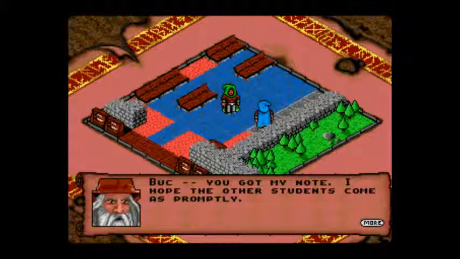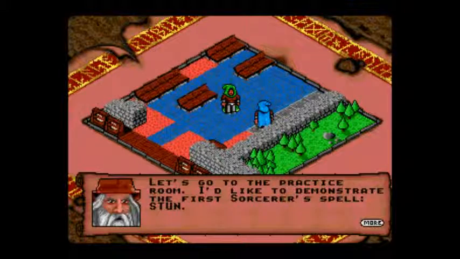Buck, you got my notes. I hope the other students come as promptly. Let's go to the practice room. I'd like to demonstrate the first sorcerer spell, Stun.